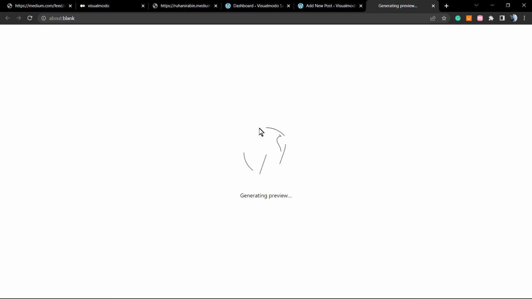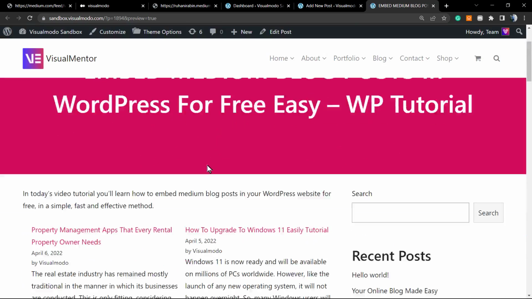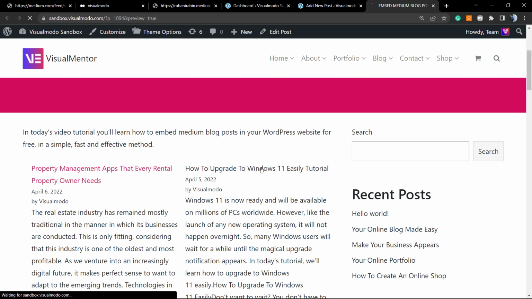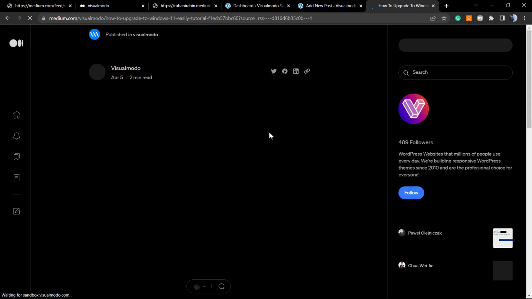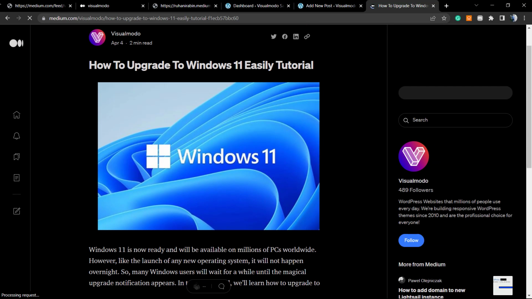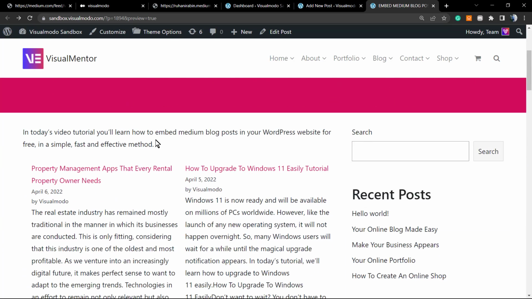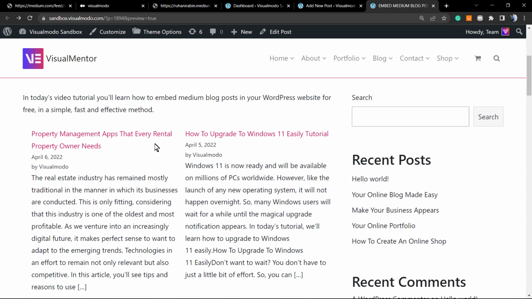Let's preview. And here are our Medium posts present on our WordPress website. If you click on one, it's gonna lead you to the Medium post so the person can read it on Medium. But the post is linked to WordPress. Simple, fast, effective, and easy.